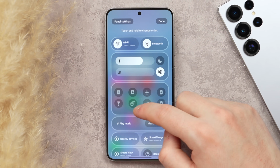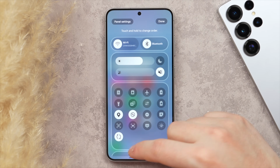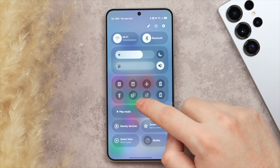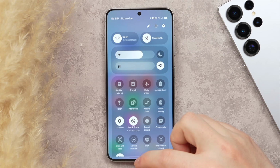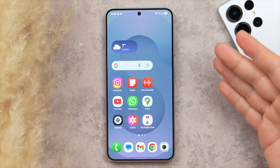And then what is also cool is you can resize this. So if you want, say, your top 4, or if you want them all to show at once, you can do that too. And if, say, you choose to have the top 8 like I do, we can tap on this little bar at the bottom to quickly expand it within your quick settings tool. So this, I think, is a really nice feature. I love seeing more customization, and this is of course an area where Samsung continues to excel.